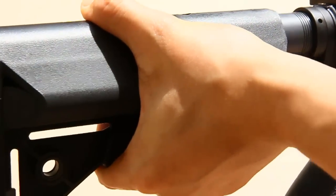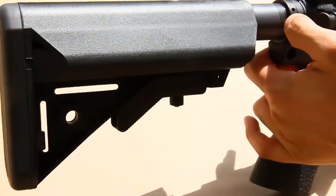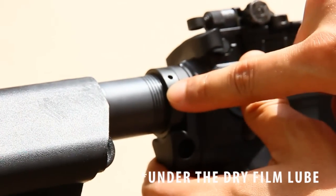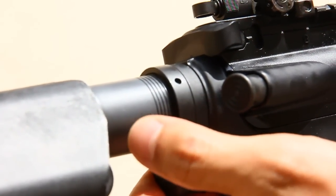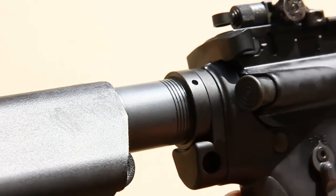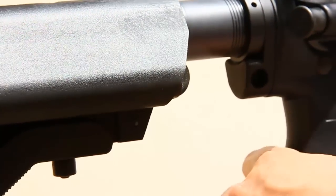This is a 6 position buffer tube, so nothing too special there. As you can see here, it is anodized under the buffer tube. There's some black over here, so you don't have to worry, after the dry film lube gets worn down, about this buffer tube getting corroded or oxidized. Oxidization on the aluminum.